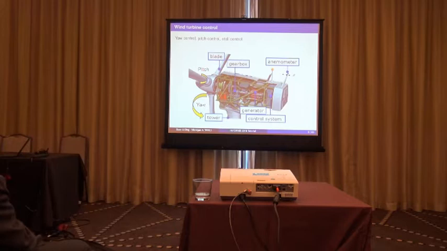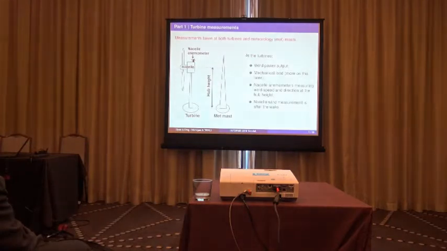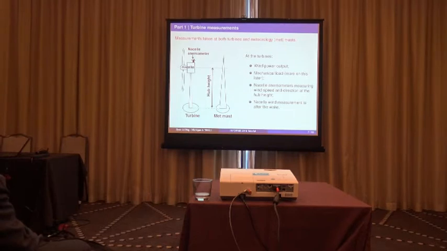And there is a tower, and we also have an anemometer that measures the wind condition, the wind speed and direction. And we will discuss some of the measurements available in wind power systems. So we have measurements at the turbine and also at the main mast. At the turbine level, this is the blade and this is called the nacelle. Above the nacelle, there is an anemometer which has sensors to measure wind speed and direction. This anemometer measures the wind flow after the turbine consumes energy, so this measurement is the downwind condition. And we have the wind power output from each turbine. Also, depending on the data set, sometimes we have mechanical or structural load on some turbine subcomponents like a blade or shaft.